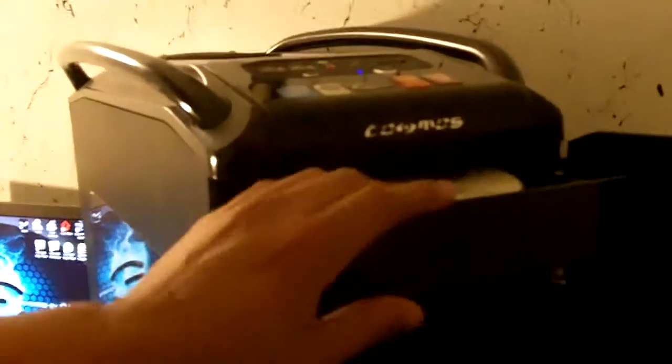I ain't got much in here. I just got a regular DVD burner. Painted this part red, and of course it's covered with a black metallic mesh screen or something. And I got a little tray here where I put my iPod, a little extra USB cable, stuff like that.